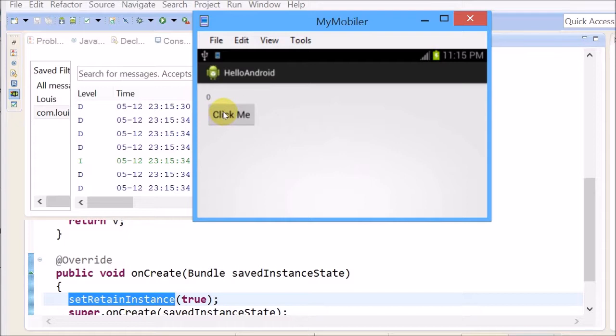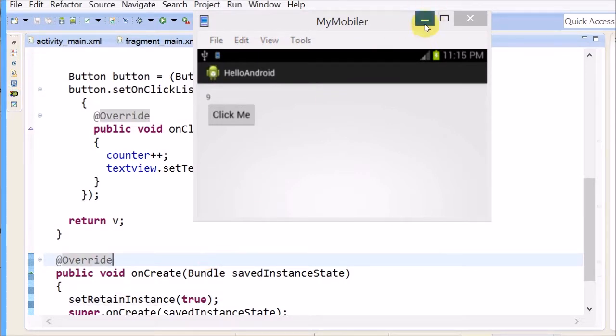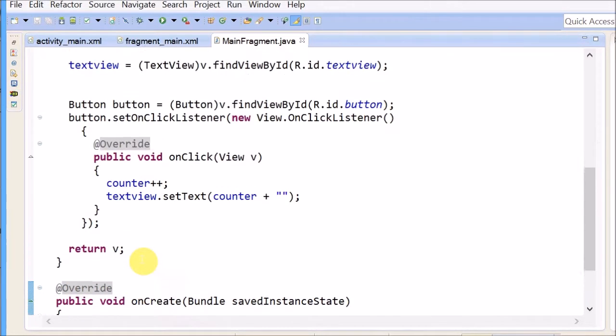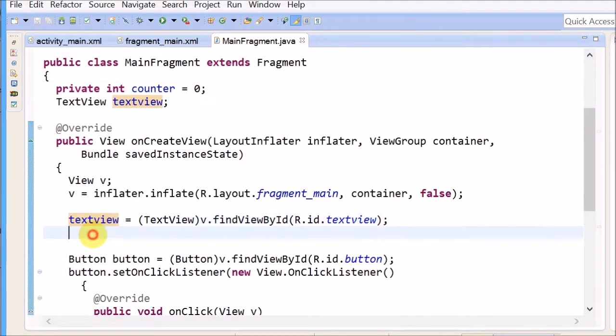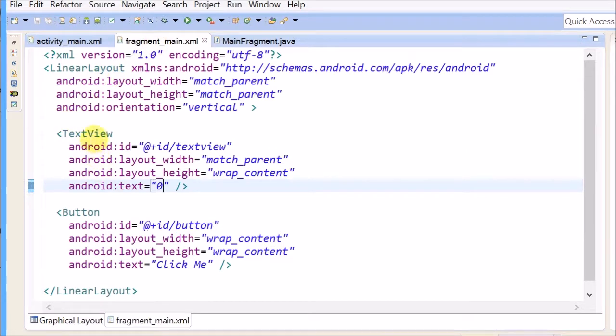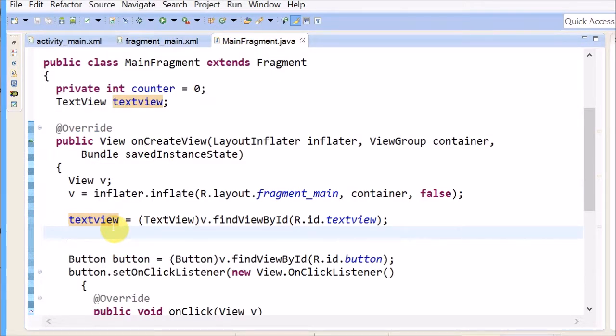It's not going to be 1, it's going to be like 5 or 6, like that, right? Click that, that's going to be 7, 8, 9. So what's going on is that the one line that I added is preserving the counter variable. However, the text view still shows 0 because the object has the default property of 0. So just like over here, you just have to update it.